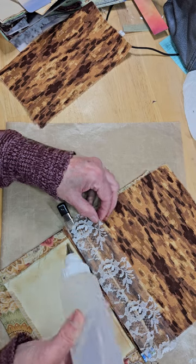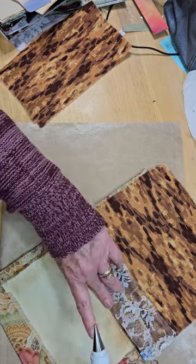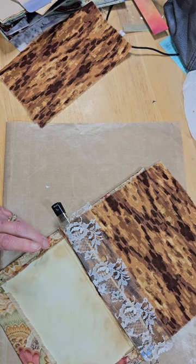Get some glue down here. Get that fabric down there a little bit.